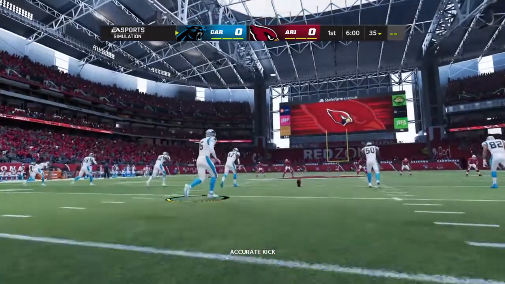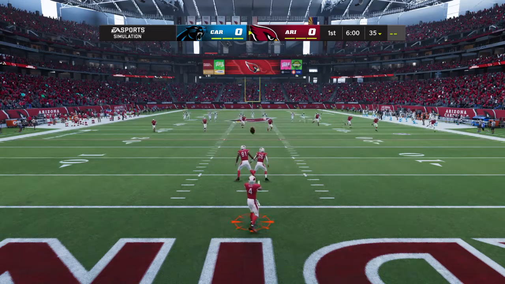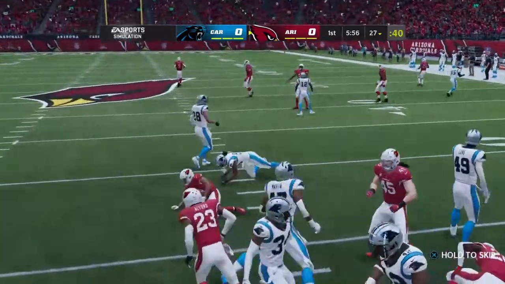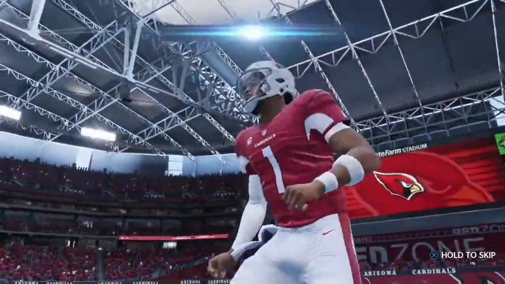The man from nearby Arizona State, Zane Gonzalez, will send this one skyward, and off we go from Glendale. On the return, Rondale Moore will bring it out. And this return will net positive as he gets past the 25 and up to the 27-yard line.